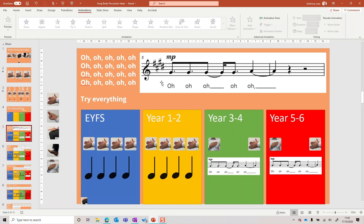We can listen to the example version before we use the backing track, but here I've snipped that melody. Now that part that goes, oh, oh, oh, oh, oh, which is really catchy and repetitive, has such a good rhythm to it that it's actually quite hard to describe to children, but they can definitely sing that in their head with their inside voice and then clap along to it externally.